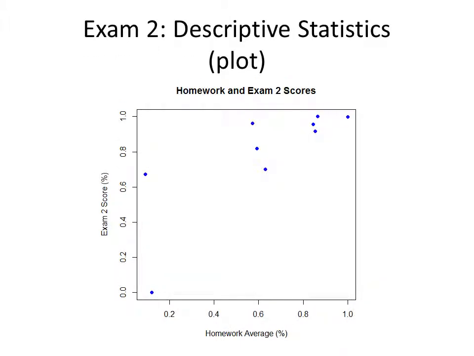And then here is a plot of the homework averages. Again, these are all homework discussions and homework assignments grouped together, plotted against the exam 2 score. And here we start to see perhaps what we could call a nicer or a closer fit between homework scores and exam scores. The general trend, you might say, flows from the lower left of the graph to the upper right of the graph.